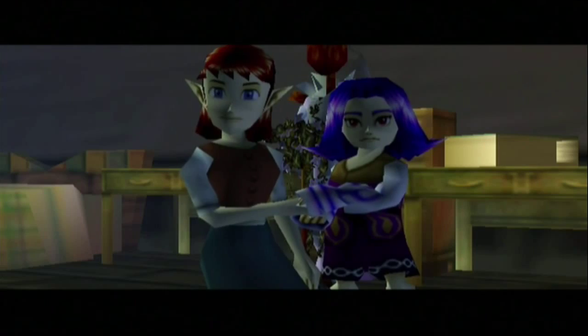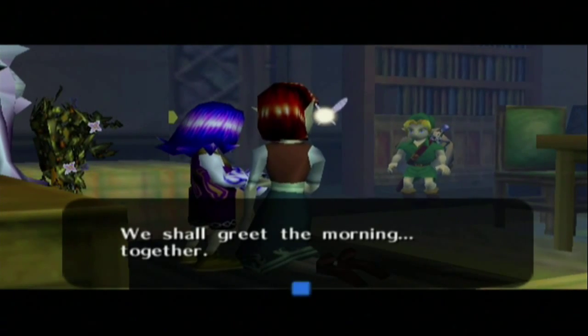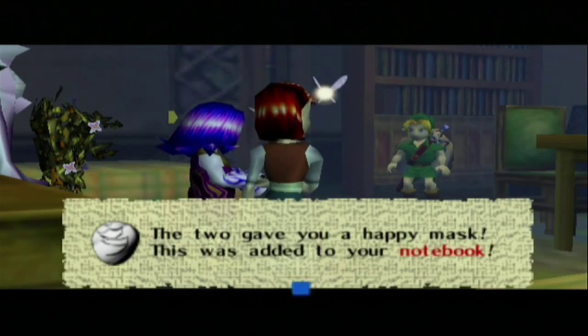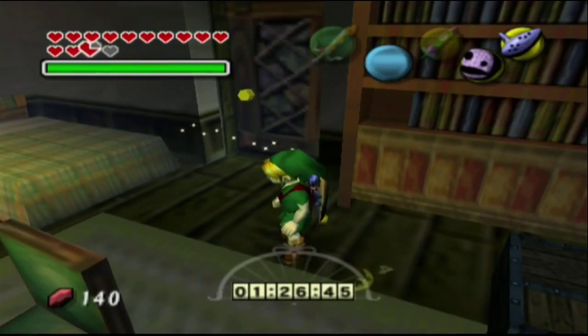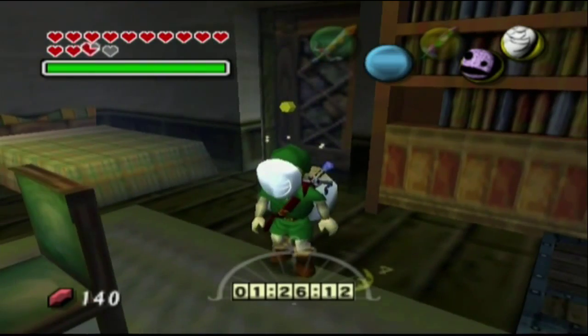And that's the end of the Cafe and Andrew side quest. And there we go. We got the couple's mask. It's filled with their love. Ew. We shall greet them all together. See, this is really sweet. They accept they're gonna die. They're just going to, yeah, we got all the masks anyway. And there we go, that's the couple's mask.